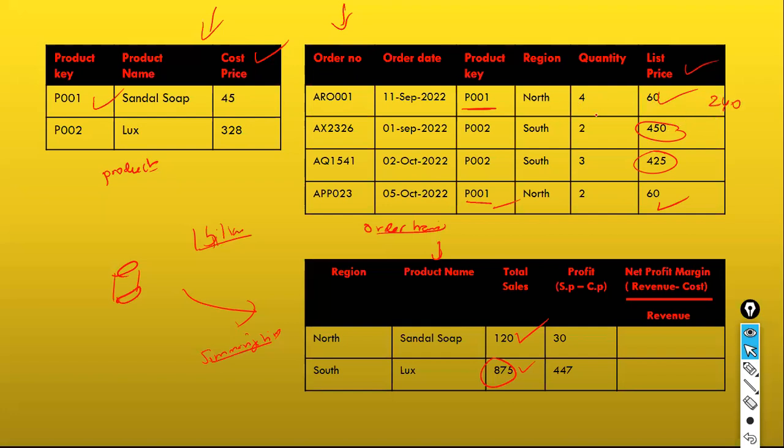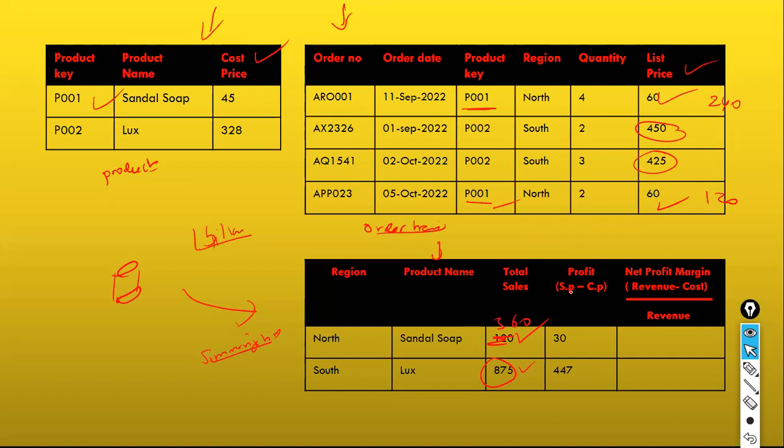So okay, I mentioned it wrongly here. Total sales is something wrong here. 4 into 60, yes, 240, right? So I simply added the list price. Ideally it should be like this. This is wrong. So 4 into 60 is 240, and again 2 into 60 is how much? 120. So 360 here, 360. Okay, so this is how you need it.